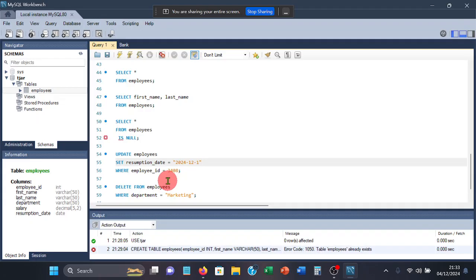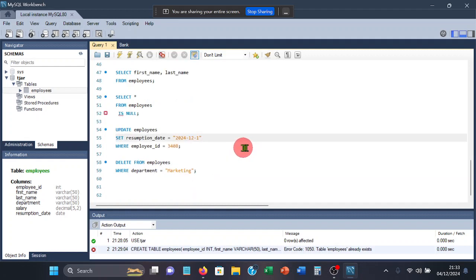Okay, but is there no way we can do it together, using logical operators like in or and? I think there should be a way for that, using logical operators.